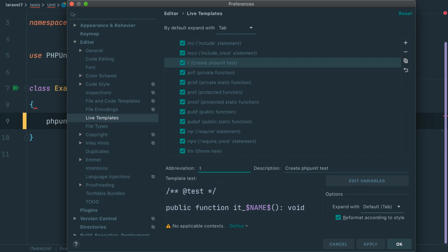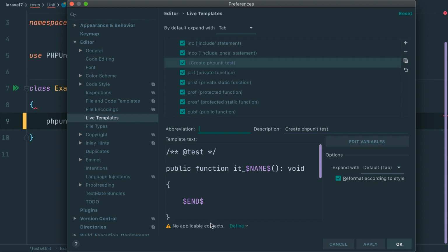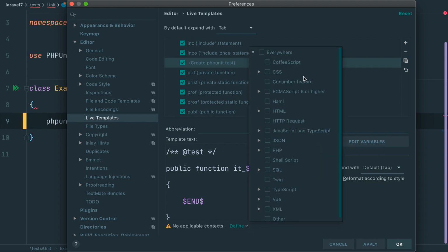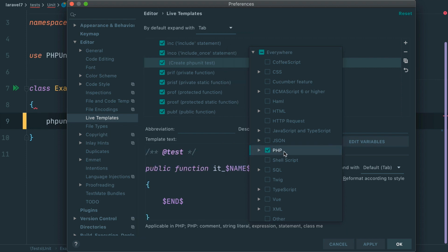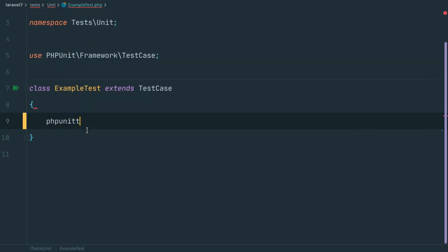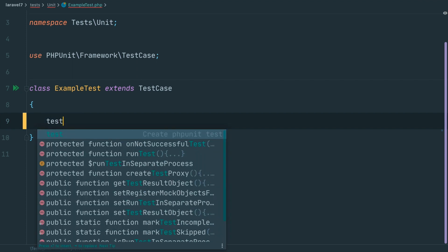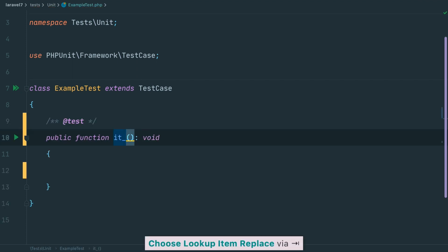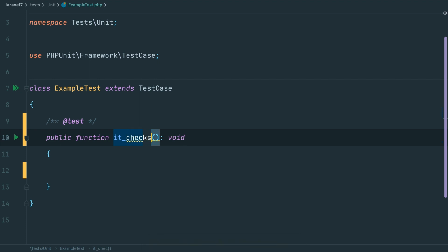Oh yeah, that's a good example because I haven't defined the context for our template. So that's a good error I ran into. So we need to define where we want to be used. So this is a PHP unit test, so we're going to only need it inside PHP. And let's make it a little bit simpler by just using test. Okay, let's try it again. Now inside here, we are inside a PHP file, and now this should work. Yeah. So it checks the status or whatever test it might be.